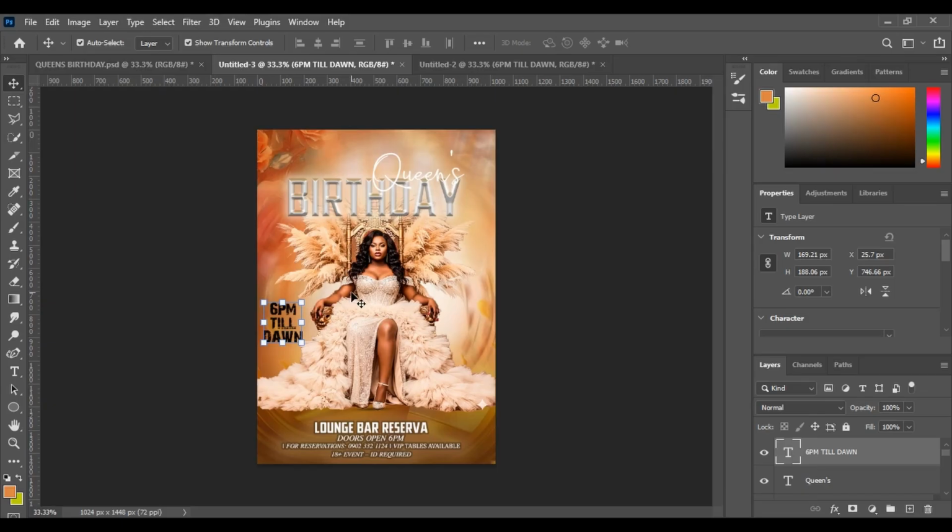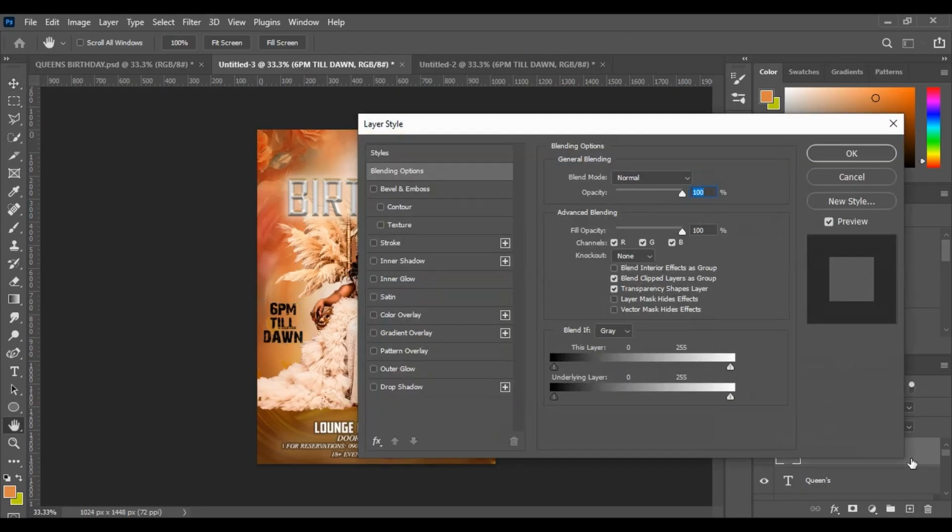And then what we can actually do is the date and time literally have the same effect. They have the same effect. So I'll just give this one effect, then I'll duplicate the text, and let's watch what we do here. So for the date here, for the time, we are going to give it effects. We're going to double click on it so that we can give it our own effects. All right, so for the date also, we are going to be using just two.